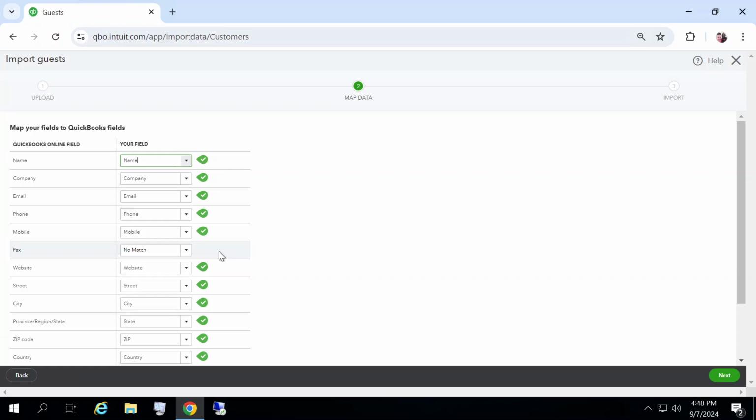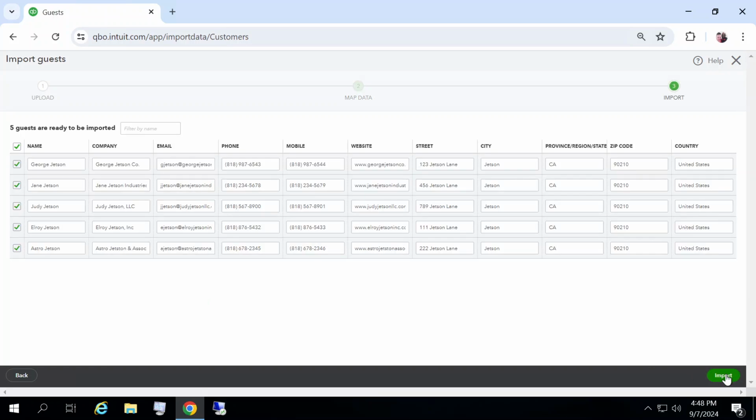So once you are satisfied with the data, we're going to click Next again in the bottom right-hand corner. And here we have the fields that will display. Be sure to compare the information for all fields to your import spreadsheet to ensure it is accurate. Be sure to also verify the total number of guests we have is 5.